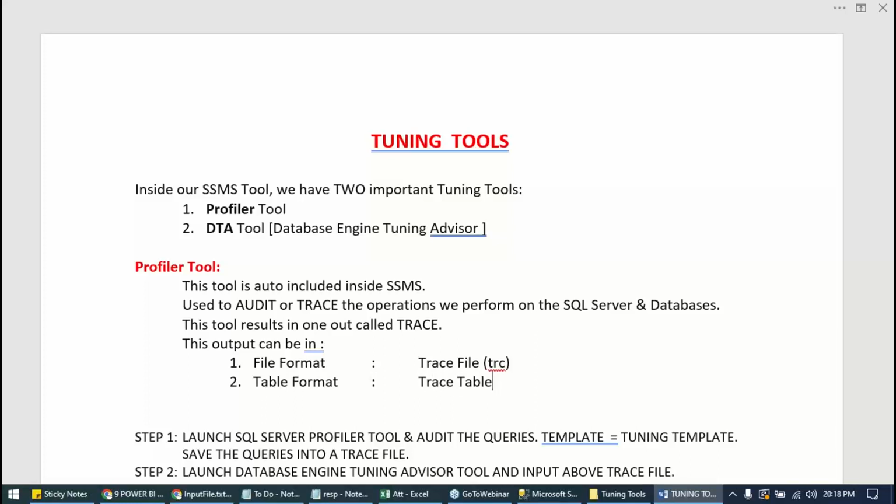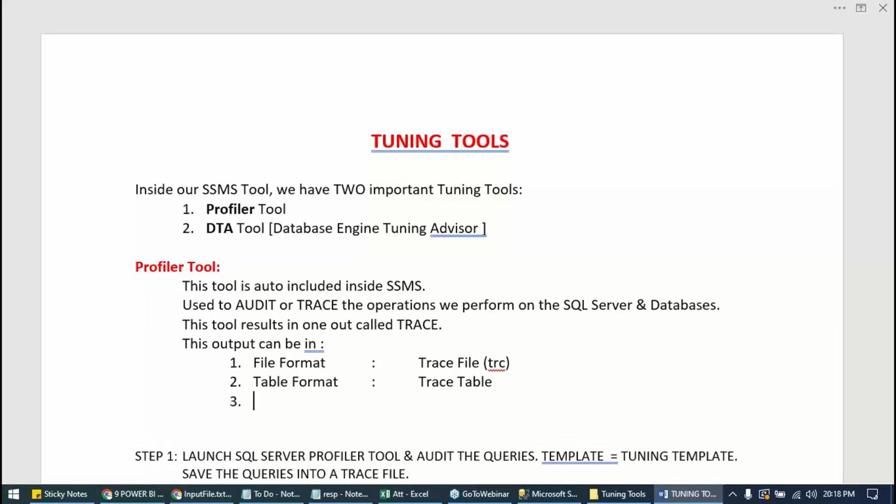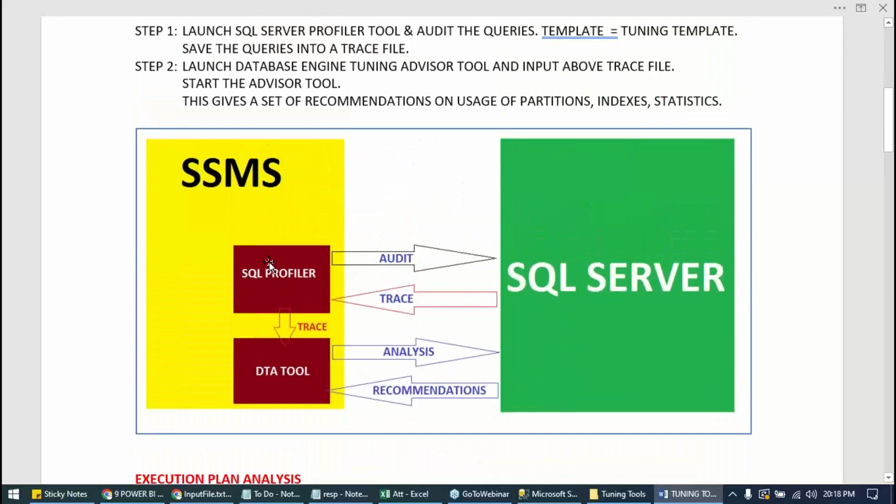Two things. Number one, output trace file, or number two, output in trace table. And this output can be used as input for the next tool. What is that? DTA. See here, output of profiler is given as input to DTA.